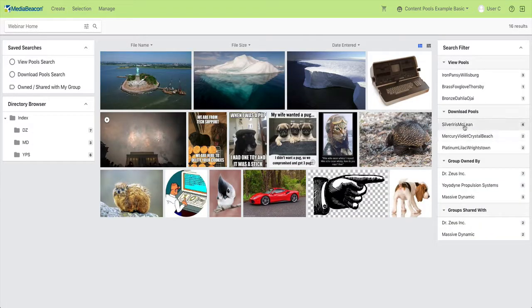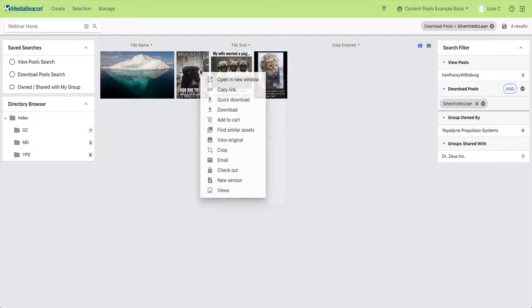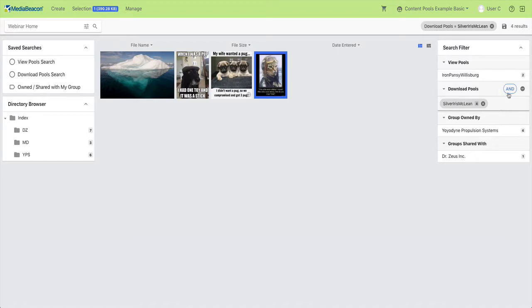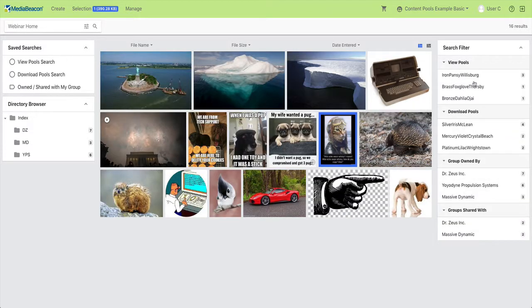So that's one of the ways that we can extend the capabilities of the user. That's something that is very often used in the case of using content pools to manage rights.